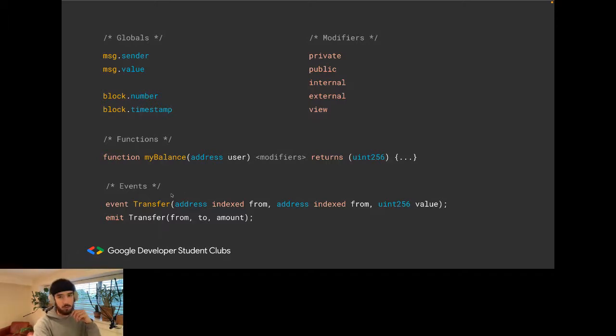You can subscribe to events from JavaScript, and you can check what actions have been performed. You create an event with this keyword, call it Transfer, and put in your parameters. Then you emit an event, and this would trigger whatever is subscribing to the event.